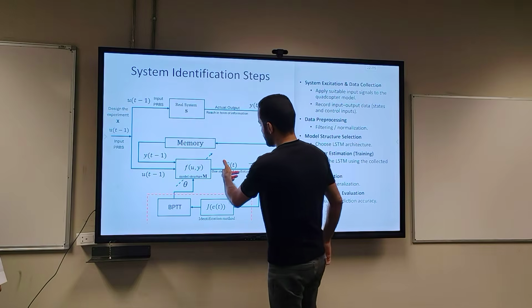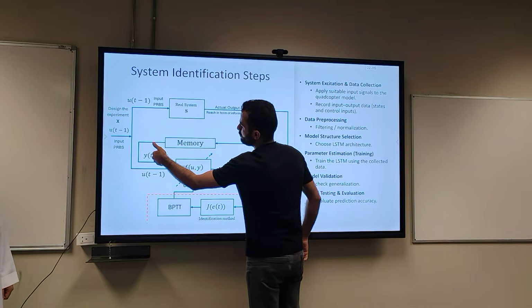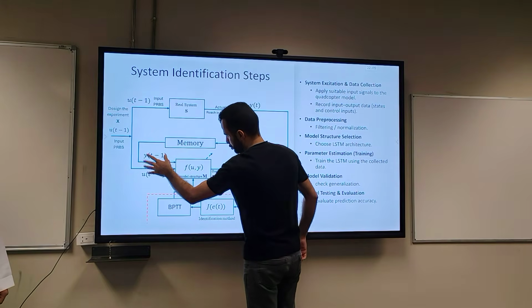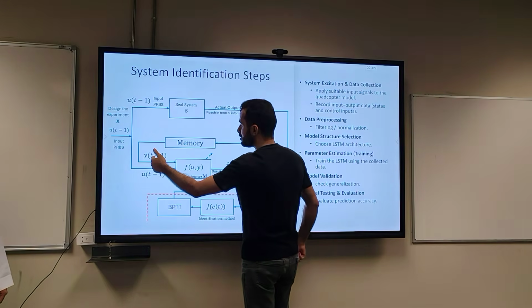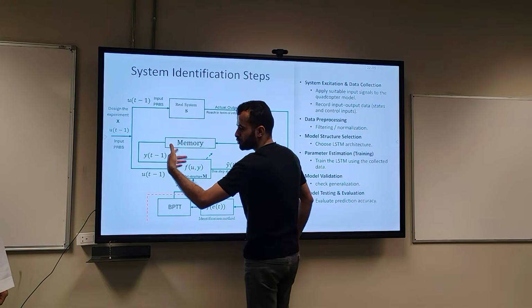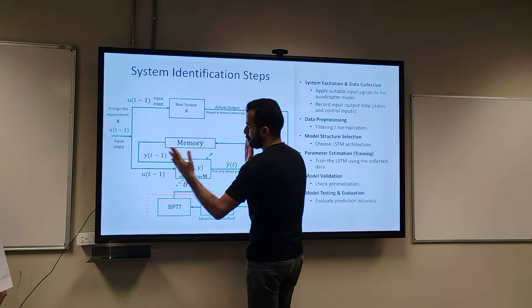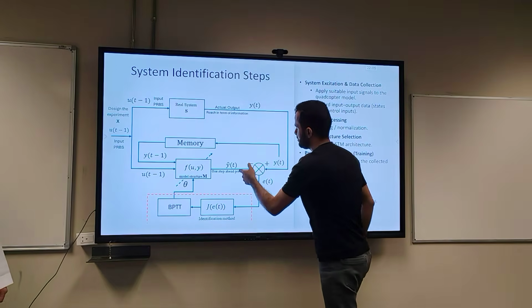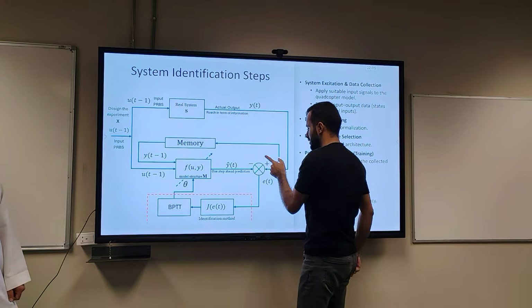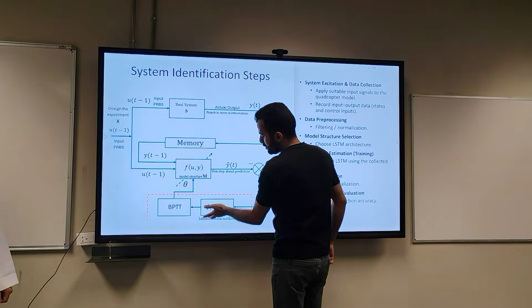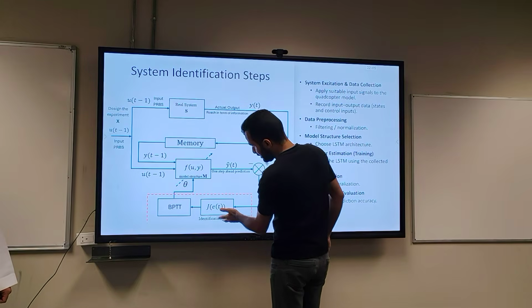When we do a prediction, step ahead prediction, we need all the previous Y output and the previous input, not only t minus 1, but t minus 1, t minus 2, t minus 3, depending on the width of the window of the identification. To do one-step ahead prediction, then we compare the actual with the predicted, and we have this cost function or least square. This is the identification method.